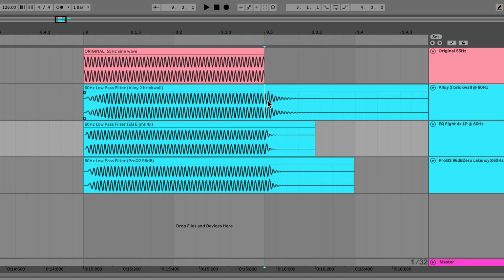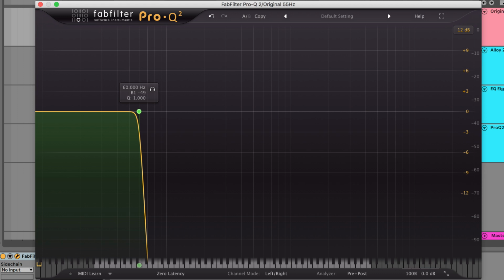Most of the time, you probably won't get a big tail like that. It's only when you use the steepest curves that you get these big tails and big problems at the front. Most people probably won't use this crazy steep curve. They're more likely to use, say, FabFilter or EQ8. But even in the case of FabFilter, that's a likely thing to happen. It's a natural thought process. Apply a low-pass filter and see how steep it goes. If you don't realize the steep curves cause problems, the natural thing to do is to try the steepest curve possible, surely.